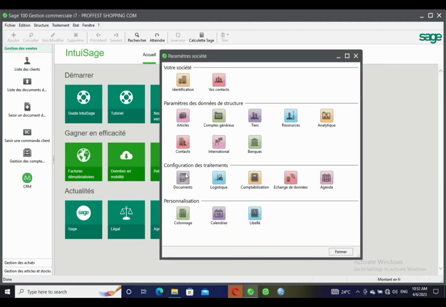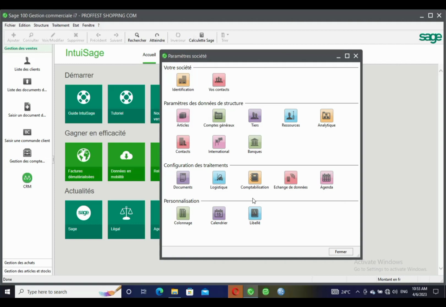What else are we going to be working on? Here we will go directly to configuration de traitement. We are going to take comptabilisation. Comptabilisation simply means accountability of what is being done in SAISIE Gestion commerciale, how transactions will be recorded. Remember, in SAISIE comptabilité, we had to make manual entries, like we had to make a debit and credit ourselves manually. We had to go make sales and so on.